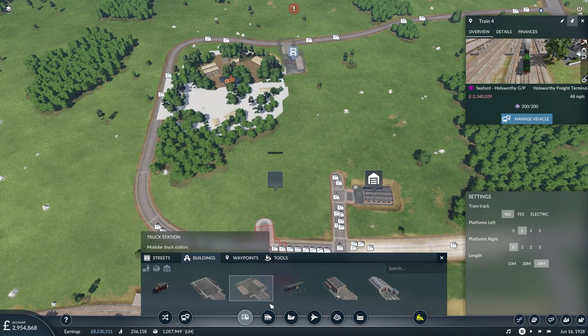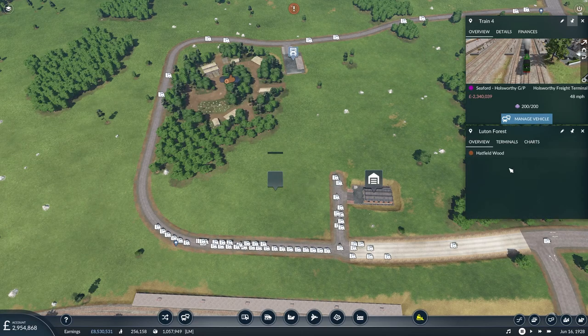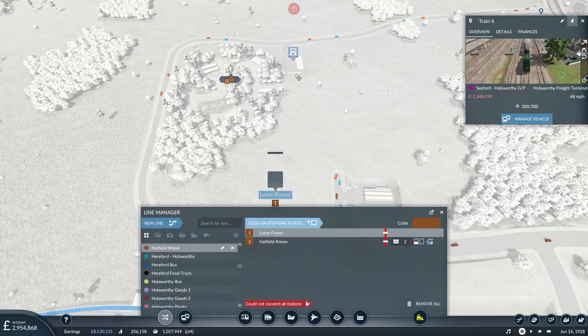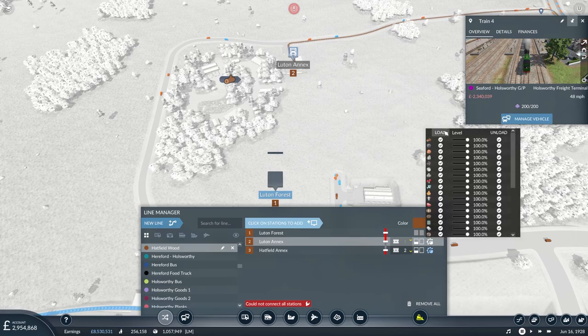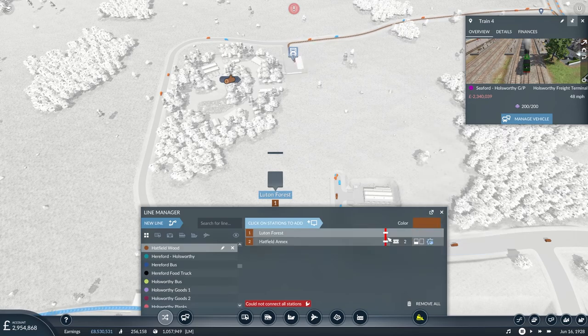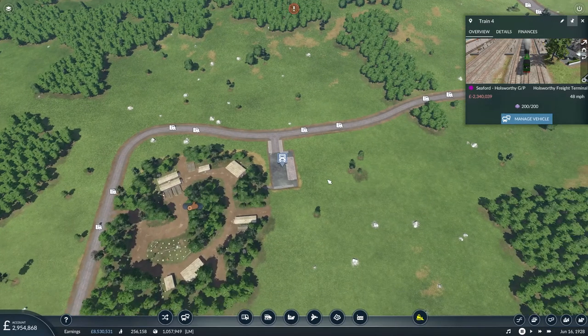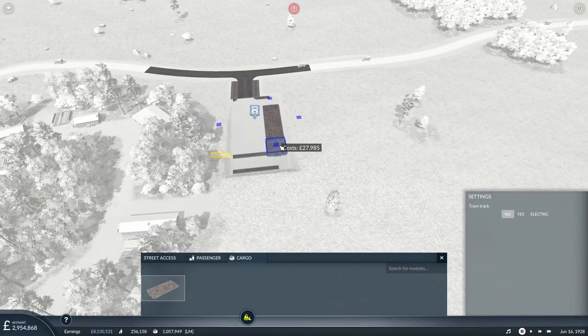There. And you should now be Luton Forest. But you're not. I guess you're too far away. Wrong thing. Manage line. You don't go there anymore. You go here. Where you're going to load up on wood. Don't need to worry about unloading. Get rid of that. Are you not connected? Oh, you are connected, aren't you? Yeah. Hang on. Something's not right.